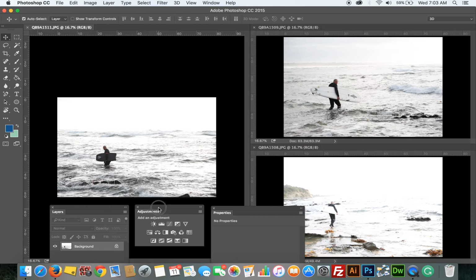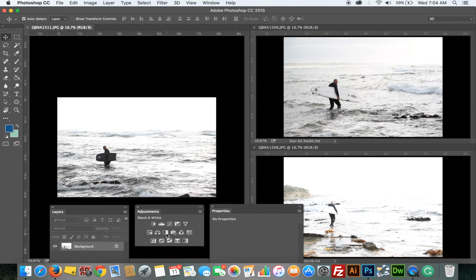Now this is a quick edit. Obviously you will take your time with your own images and apply your own look and feel. For me, I'm just going to apply a black and white and a high key look to all three images. So I'm going to start off with this one on the left here.